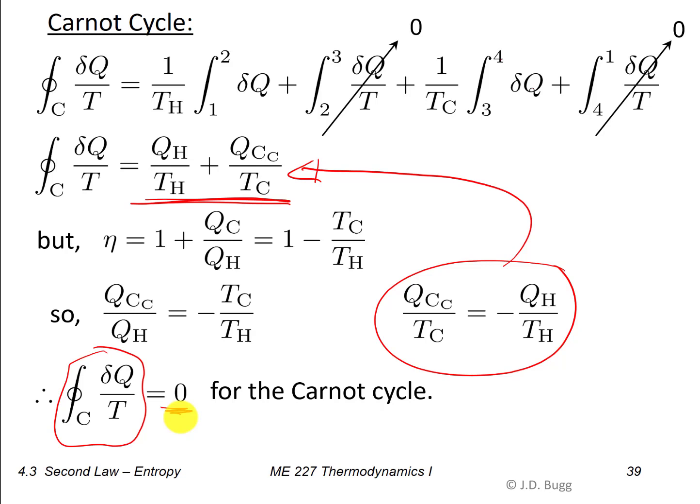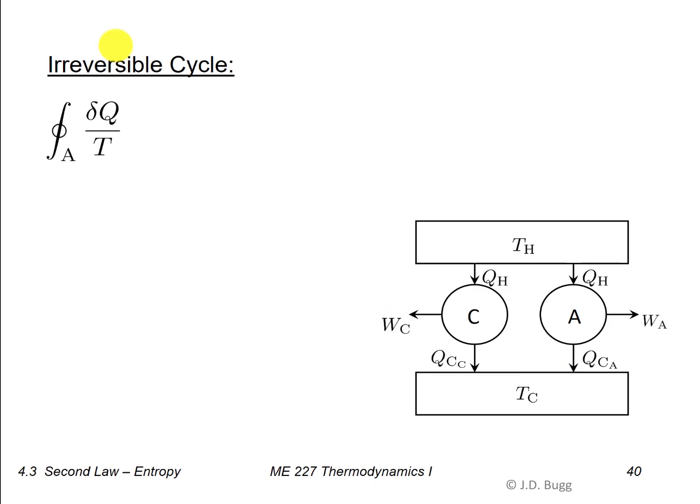Next, what we want to do is return back and do exactly the same thing over again, but for cycle A instead of for the Carnot cycle. So we turn our attention to cycle A, and notice in the title here I'm reminding us that this is an irreversible cycle. So Carnot cycle is a reversible cycle because it's made up entirely of reversible processes. Cycle A is an irreversible cycle because it has some irreversibilities in it. Friction, sudden expansion, whatever the source of those irreversibilities is.